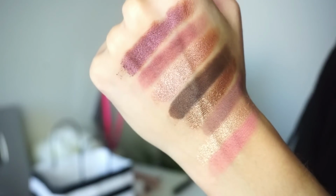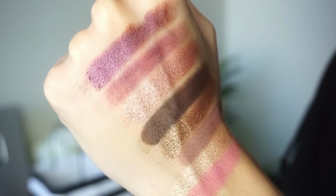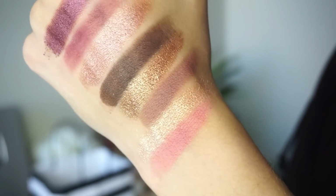But I was really excited when I saw these because I really enjoy purples, and I've been really into gold lately. And when I opened this up, I was like, ooh, yeah, it gives me those holiday vibes, but in, again, the word that's coming to my mind is a sexier type of vibe, because a lot of times when I think of holiday, I think of silver and glitter and, you know, maybe some red, things like that. But this one just gives you that different look, but I feel like the gold wraps it in and makes it feel holiday-esque.